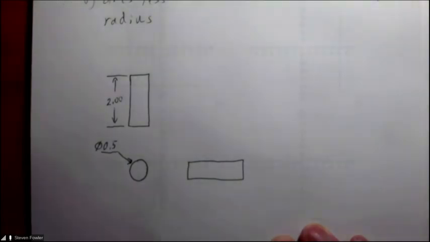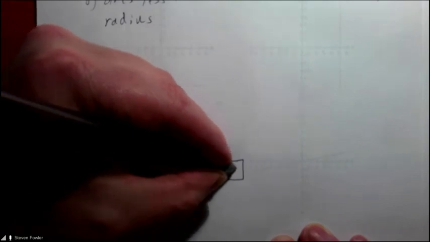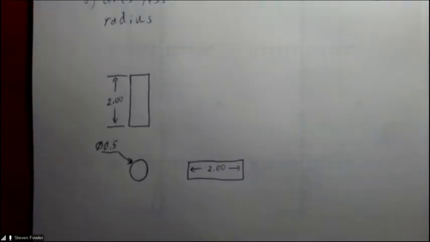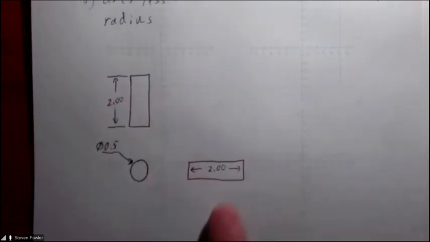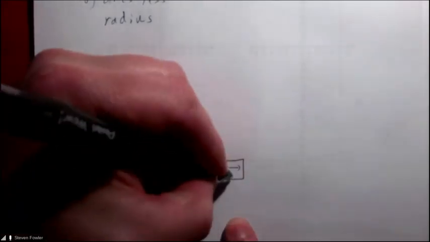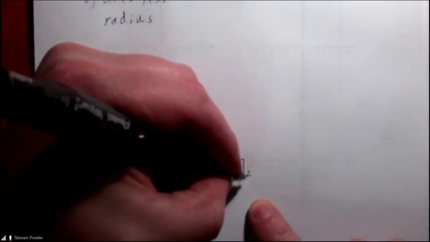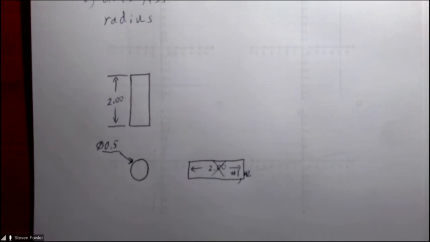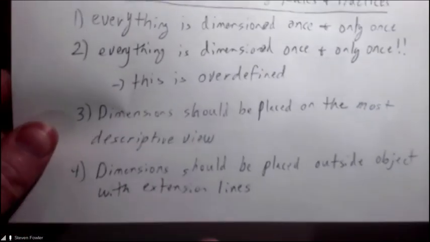Right? So a couple of things here. I would not put a dimension in here for 3 reasons, right? Rule number 1 and rule number 2 I've just broken. Rule number 1 says dimension everything once and only once. Well, it's dimensioned here. There's no reason to mention it here. That's rule number 1. Rule number 2 says dimension everything once and only once. So I've also broken rule number 2. I'm doing that ridiculously for emphasis, but seriously, don't. It's dimensioned here. Don't redimension it there. Dimension everything once and only once. And I've also broken number 4.